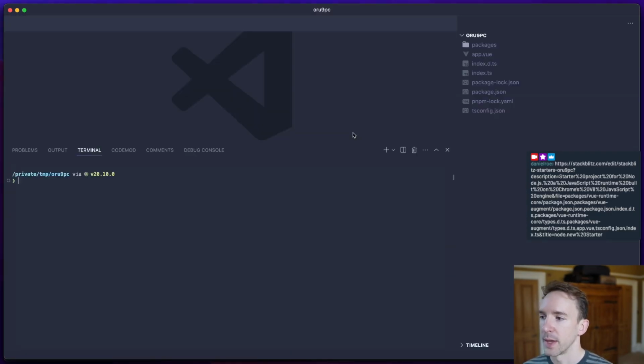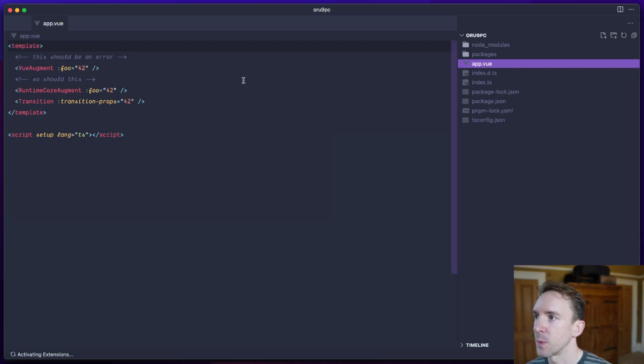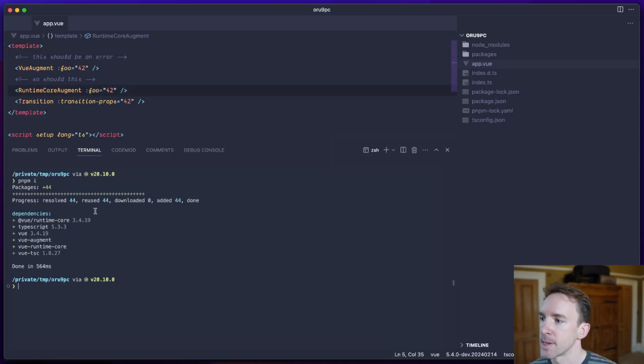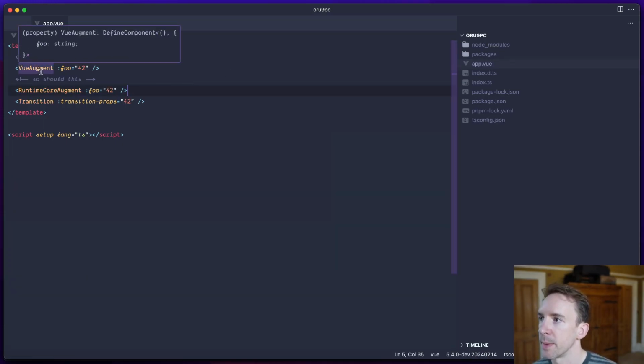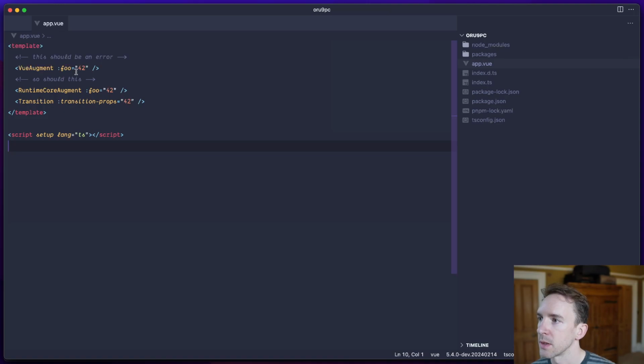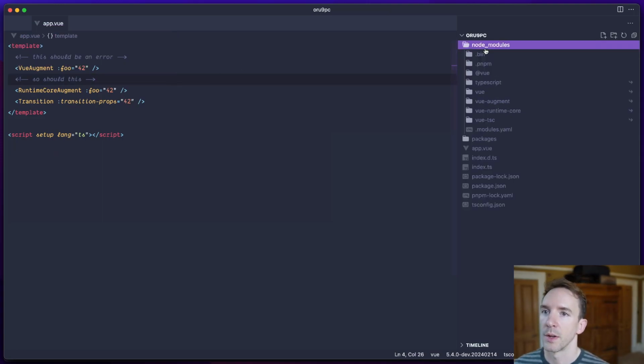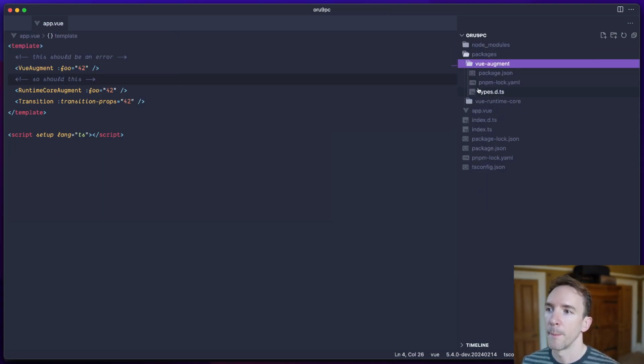Like I think if we install the deps and open the app.vue here, let's see what my IDE makes of it. So why isn't it displaying that as an error? That's probably just because of how I've defined the component. Okay, so this is probably my bug.